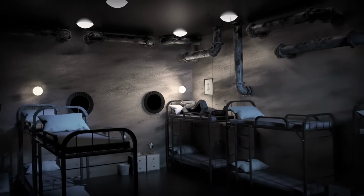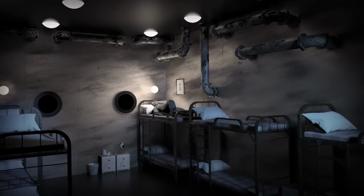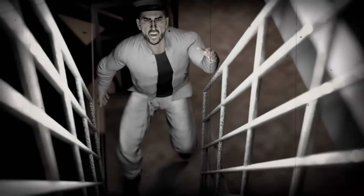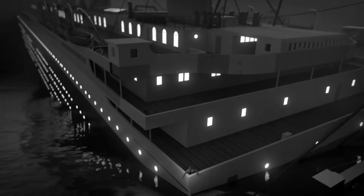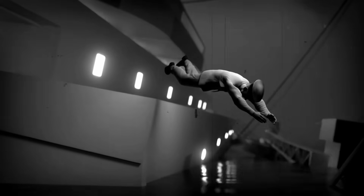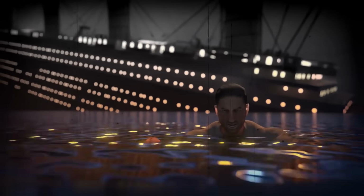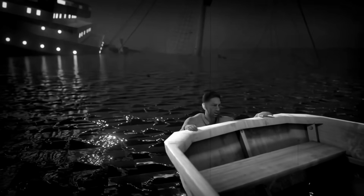Priest, at the time of the collision, was down in the ship's lower quarters. He was on break, relaxing from a hard day of work. And as the ship went down, so did his chances of survival. He and his fellow workers were in the most dangerous position on the ship. They had to make their way through a maze of corridors and gangways, some of which were flooded, in a mad dash to the deck. And then they faced the frigid water, jumping in and desperately swimming to safety. The ocean was so cold that Priest even suffered frostbite before finding his way onto a lifeboat. He was one of only 44 stokers to survive that night.